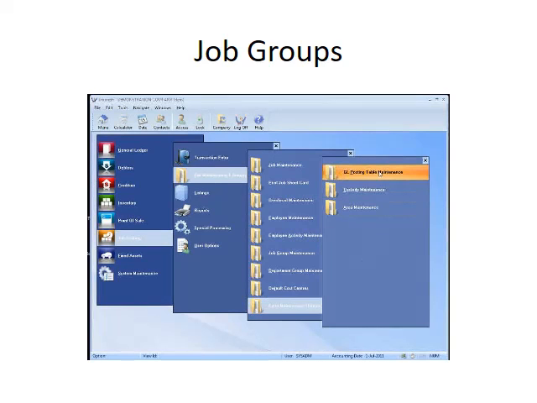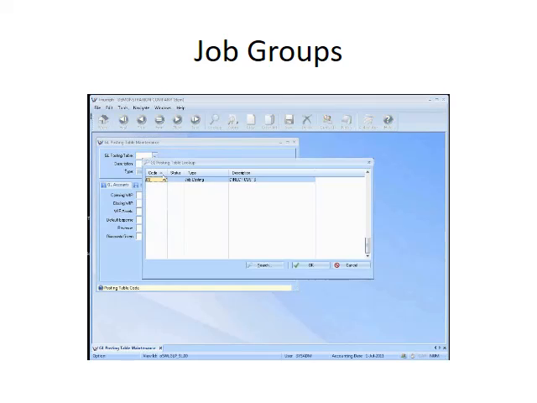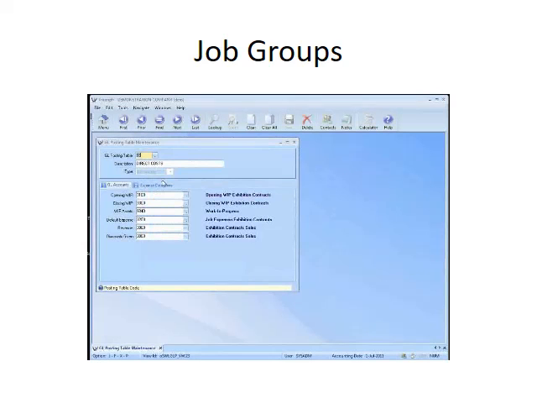First one is your posting table maintenance. We just come into here and let's have a look at this. So when we set up a general ledger posting, it's very similar to setting up an expense code or an inventory one. The difference being that instead of an opening stock, you have opening WIP, closing WIP, the WIP asset. What would normally be called purchases is called a default expense. Sales is called revenue, and then you have discounts.